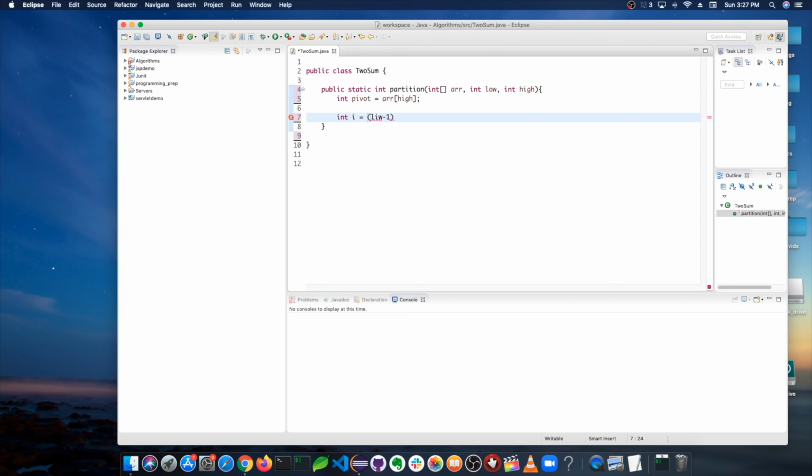That's just the index of smaller elements.